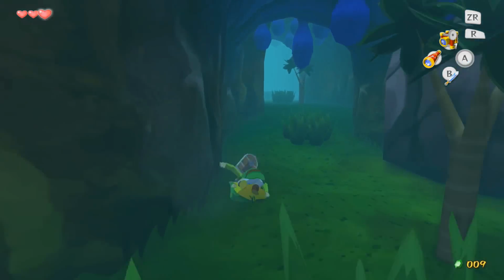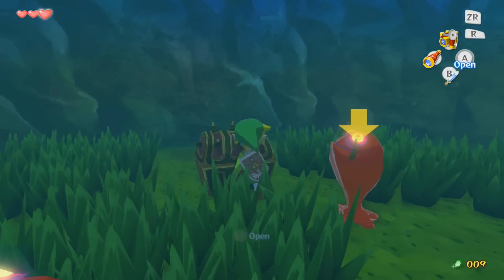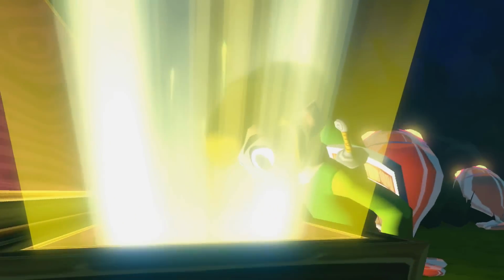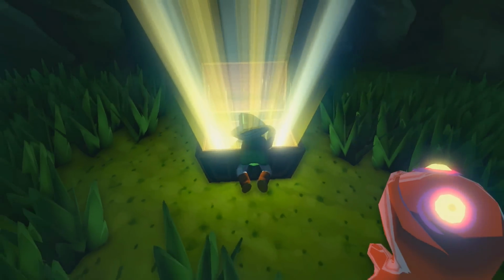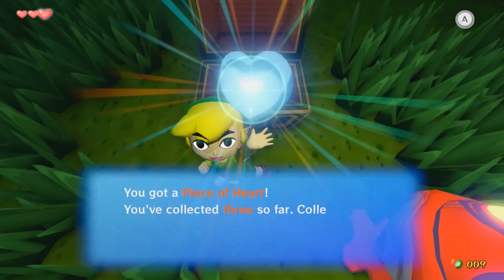This will take you to a chest that actually has a... Let's go ahead and open it up and avoid all of these red Chuchus because I don't really want to fight any Chuchus right now. It's going to give us a piece of heart. I just decided to say it early because I don't really care.